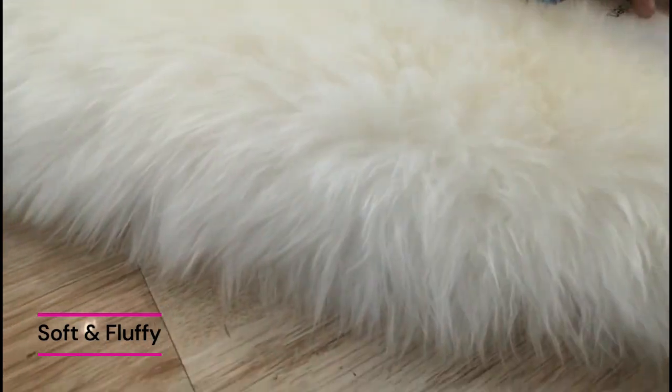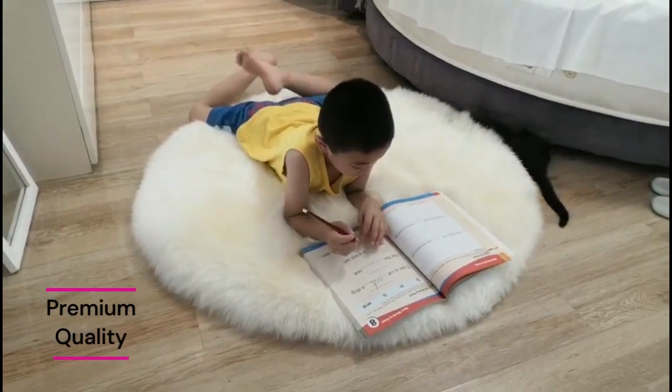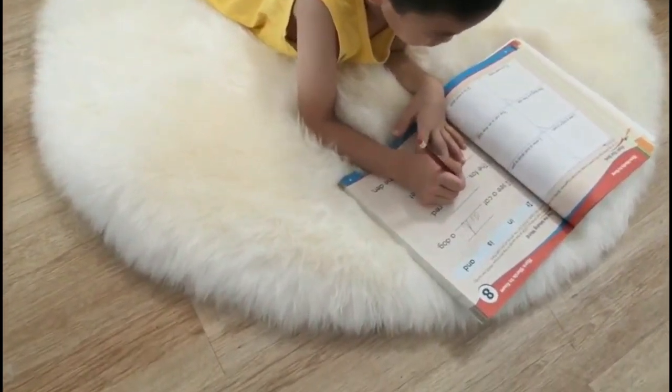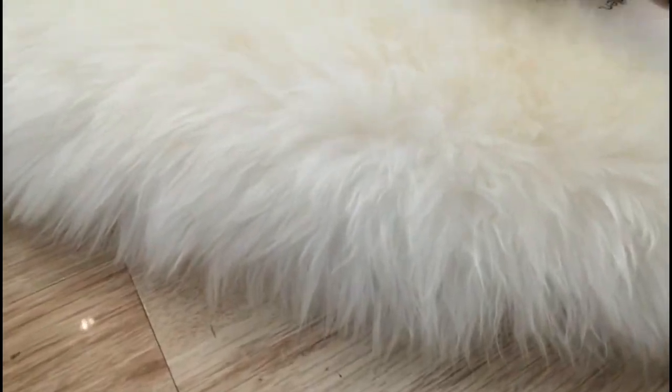It keeps warm in cold winter weather and as a large decorative rug for most rooms, will give you a warm and pleasant feeling. Before dispatching the order, our quality control team strictly double-checks each rug's material, color and dimension to ensure the best quality. For more details, please visit our website: www.woolis.com.